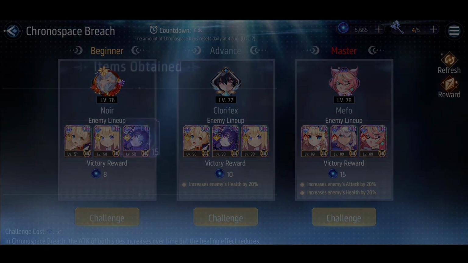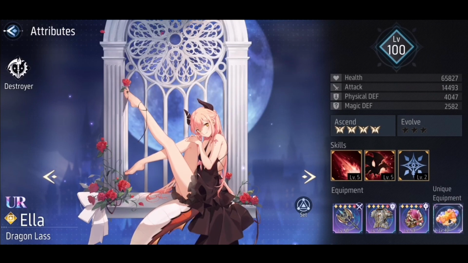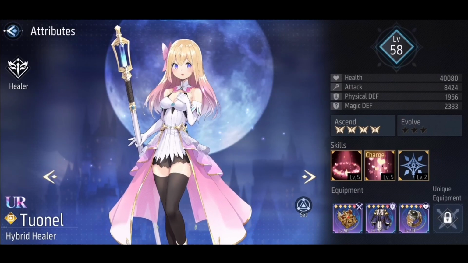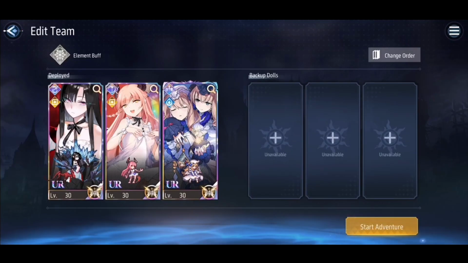So I guess you could say it's just Ella and Nannar doing all the work, but we'll see. Alright, this one's another fun one. So Ella is maxed out. Toenail's got strong attack numbers. Oh, and this metamorphosis has gotten the mask. Now this one's pretty interesting, so we'll see how this one goes.